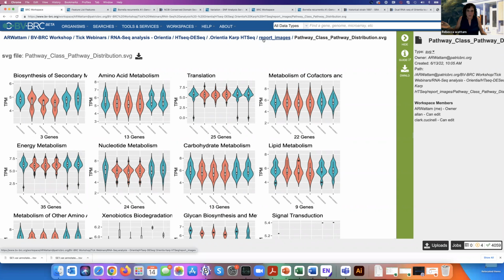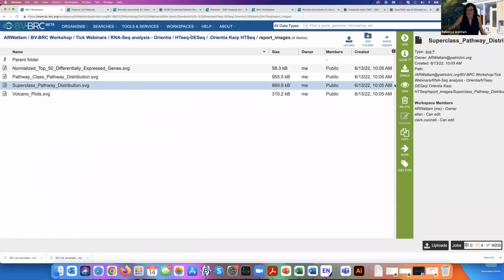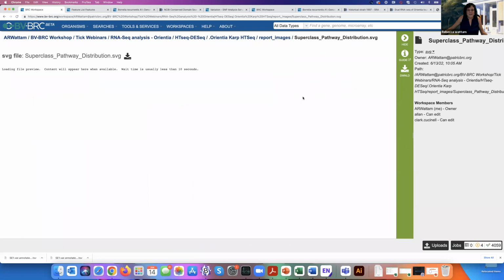But still, remember, we're doing RNA-Seq, and it's still pretty cool that we're able to do this. You're not always going to get stuff that leads somewhere; there's a lot of searching that needs to happen when you're doing your own analyses.